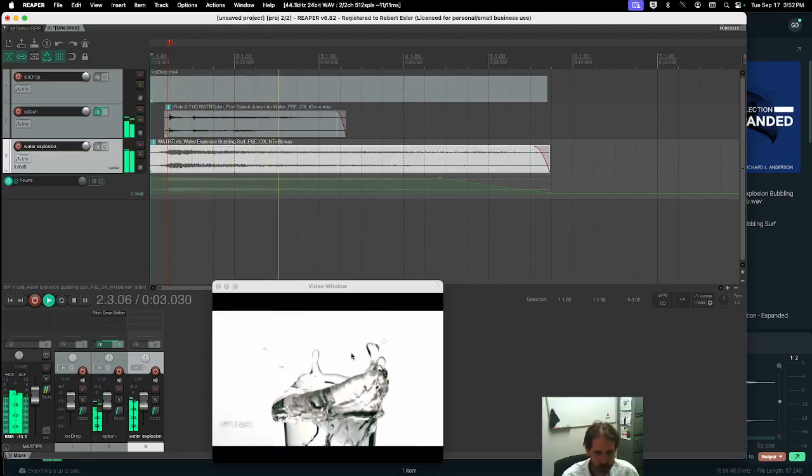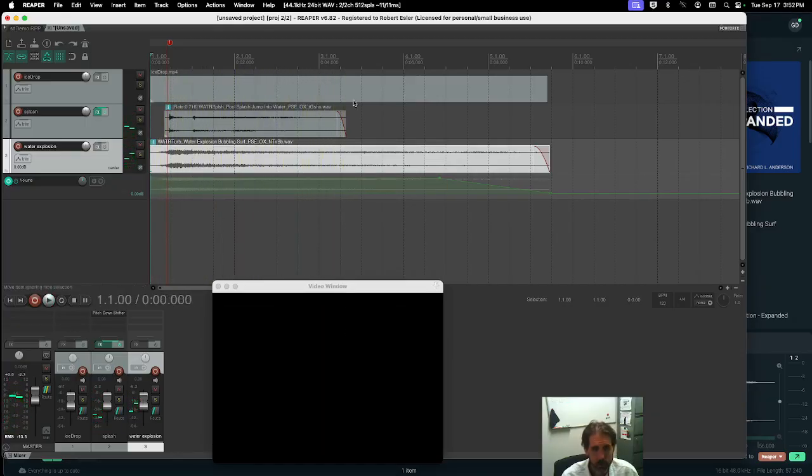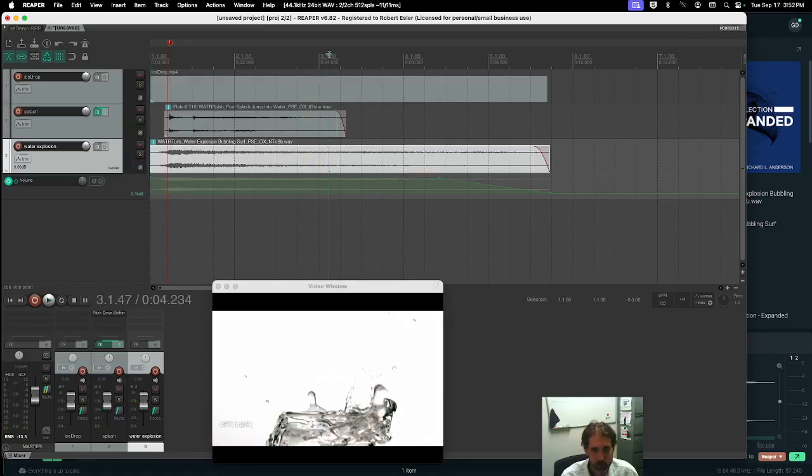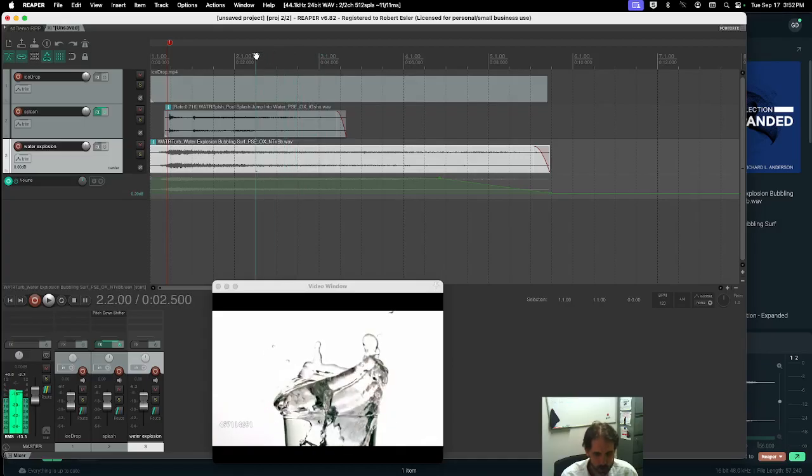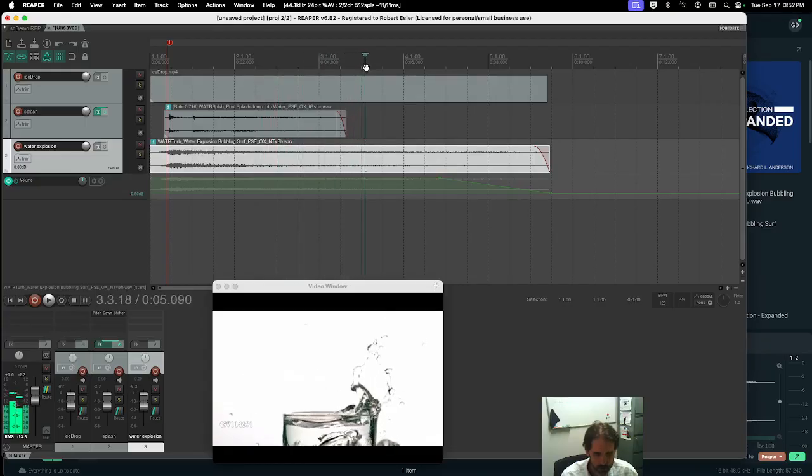So we've got some other action right around this point. So right around here, the video kind of shows the water falling over the edge of the glass. So we need some other kind of splashes or sloshes to help with that.